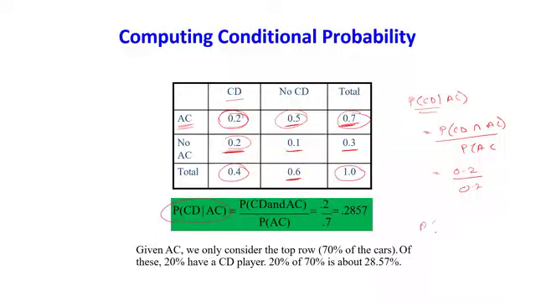So let's suppose I want to find the probability of AC given CD. Now tell me, guys, what will be the answer? This will be the same intersection, 0.2. The marginal probability will change. Here we have to consider the probability of CD, right? So the probability of CD is what? 0.4. So this is the probability of AC given CD. Now you clearly see that these are not the same. The values are different.